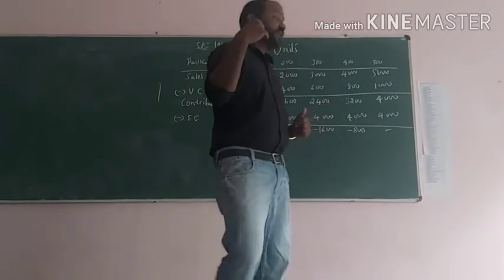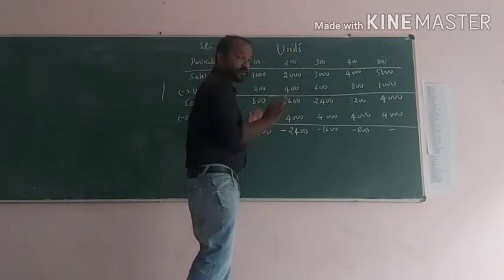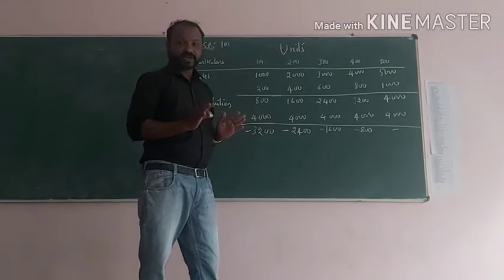So here clearly we have noticed that if we manufacture 100, definitely we suffer from loss. With 200 again there is loss, 300 again there is loss, 400 again there is loss. If we manufacture 500 units there is no loss. That means it is clear that if we manufacture more than 500 units, we can earn profit.